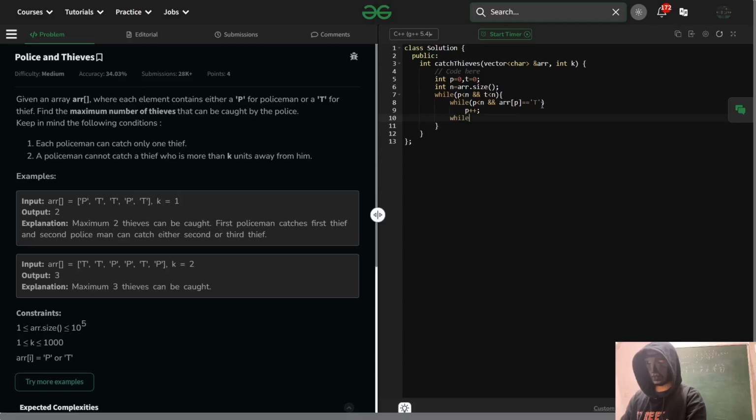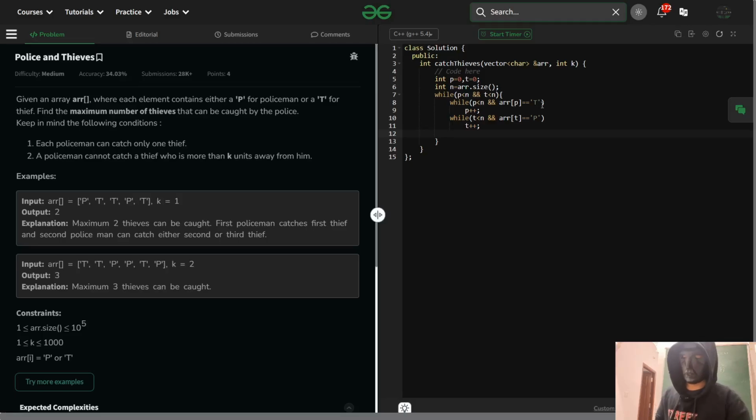In the same way, we'll have to point this T, the thief pointer, to its correct position. So if they are equal to police, which means our pointer is pointing to police, in that case our thief pointer moves forward until we find a correct thief.